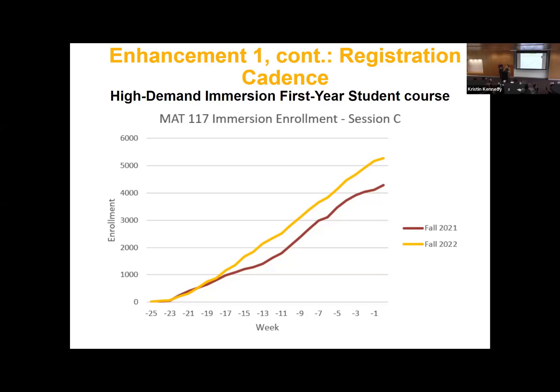And you can see that throughout the registration season, as of, say, 4 weeks prior to the start of the term, there was only about 85% of enrollment at that point compared to what enrollment was as of the add drop date. For a course like Math 117, that's a very significant number because of how much enrollment there is. Around 550 to 800 students were still left to enroll 4 weeks prior to the start of the term.